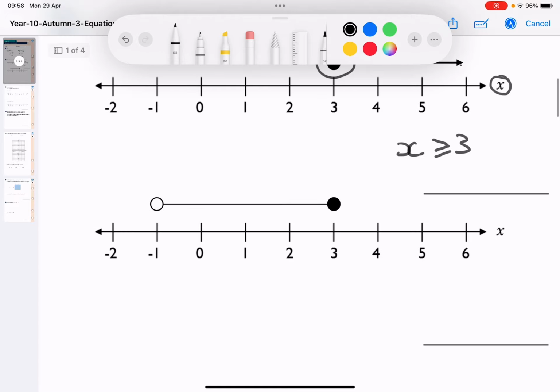The next one, I've got an inequality between two values. So I write my x in the middle. And the inequality signs always point to the smallest value, which in this case is -1, and away from the biggest value, which is 3. Then what I'm doing is I'm just checking to see whether I've got that equal sign. Here, this is not shaded, so I leave it without an equals. However, this one is shaded, so I put the line in there. So I've got -1 is less than x, which is less than or equal to 3.